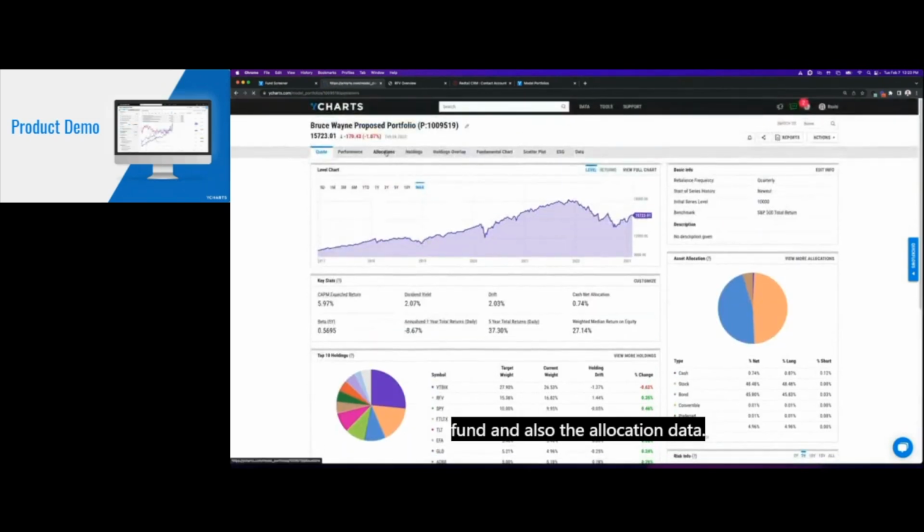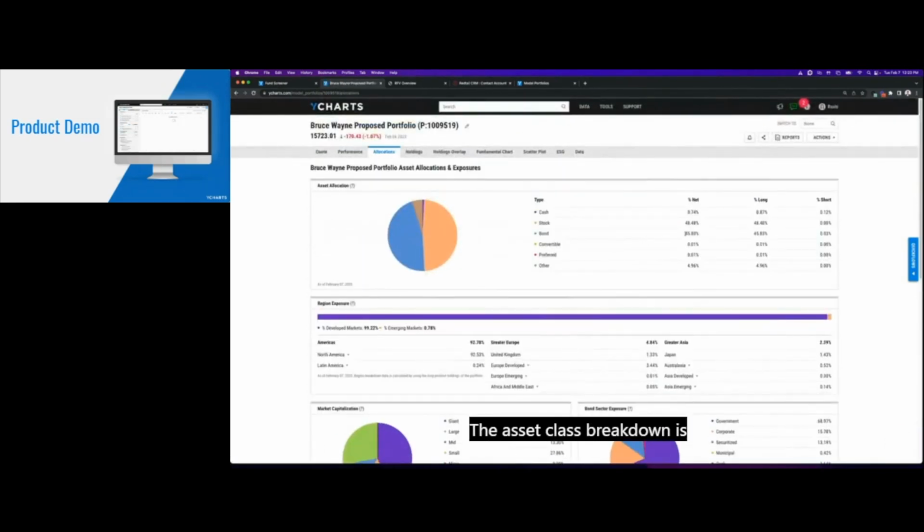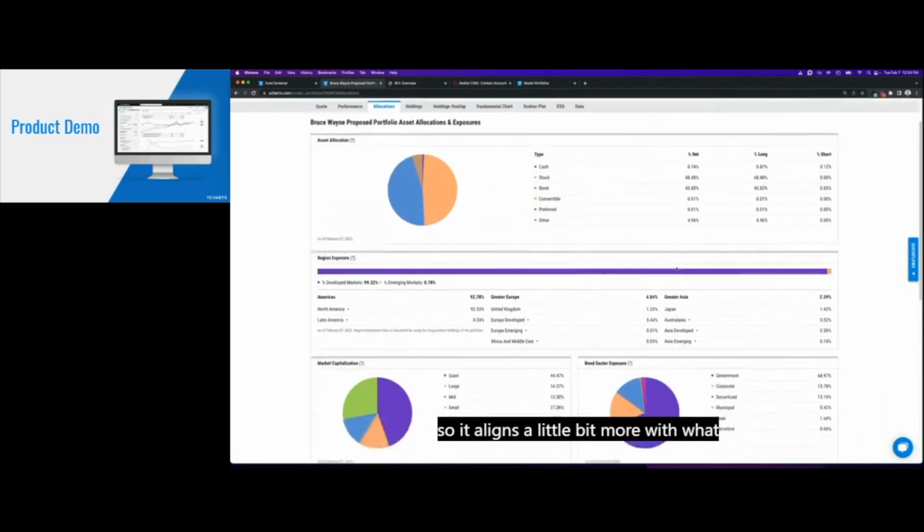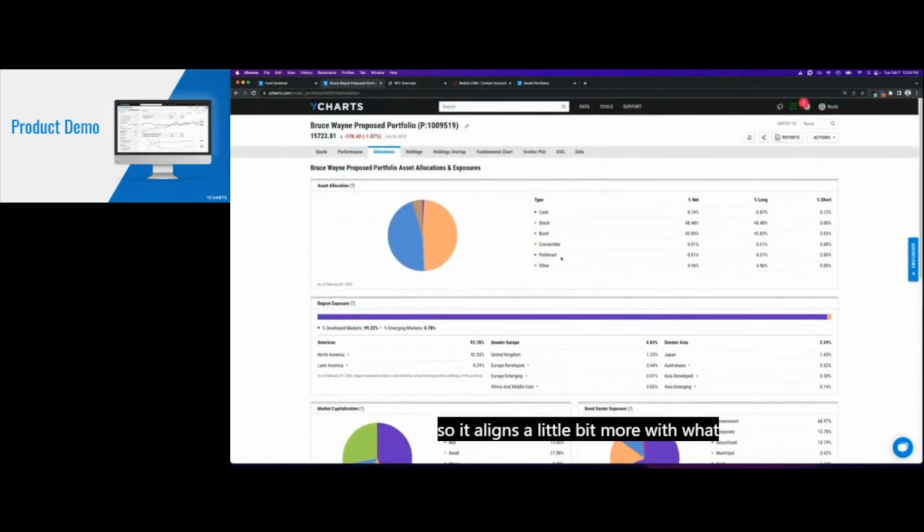And the asset class breakdown is a little closer to 50-50. Maybe Bruce is more focused on capital preservation this year rather than being heavily invested in the stock market. So I repositioned the overall allocation for Bruce to around 50-50. So it aligns a little bit more with what Bruce is looking for in his portfolio.